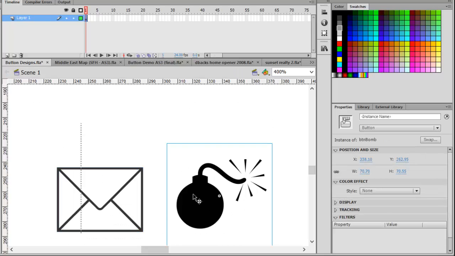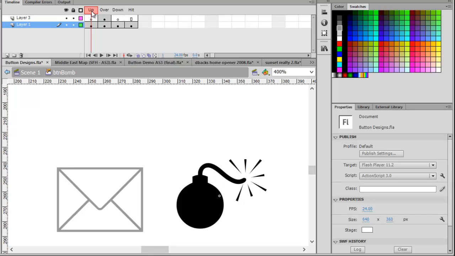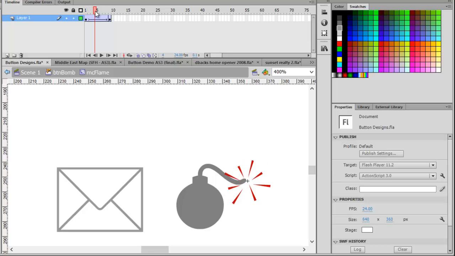The bomb, again, was a wingdings character that I used, and I'm going to hide this top layer for now. So all I did in the overstate was take the part of the image that was the flame and turn that into a movie clip. And that movie clip is animated. I simply used a little classic tween to rotate it. Gives it sort of that little sparkle effect because some of the flames are longer than others.